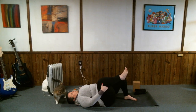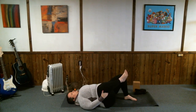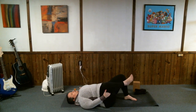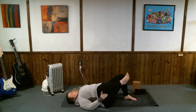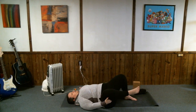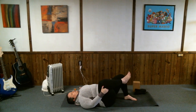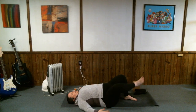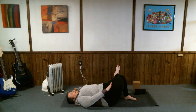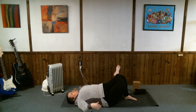And then if you feel like you have more space, allow the right knee to come to the outside of your body. Start to draw some circles, going one direction, and then the other way. And then we're going to cross the right leg over the left. Building a figure 4 shape. Stay right here for a moment and begin to actively press your right knee away from your body. So we're opening the hip.